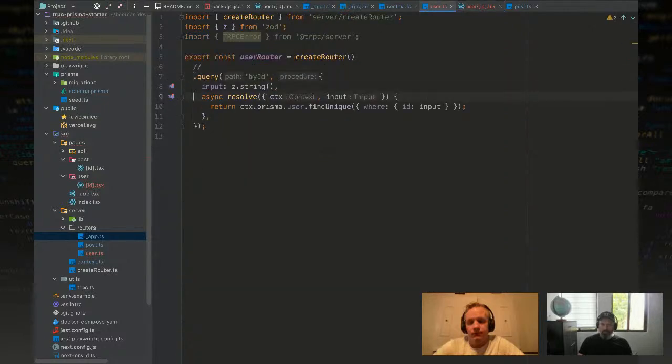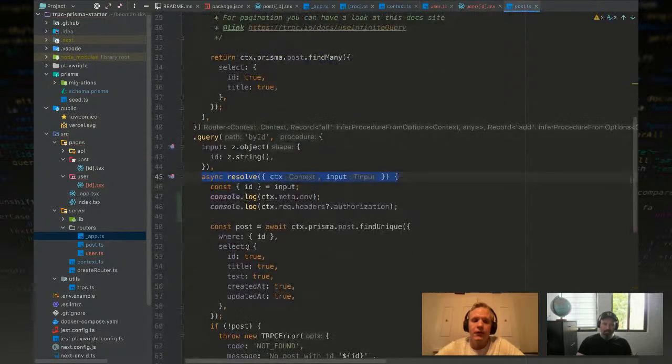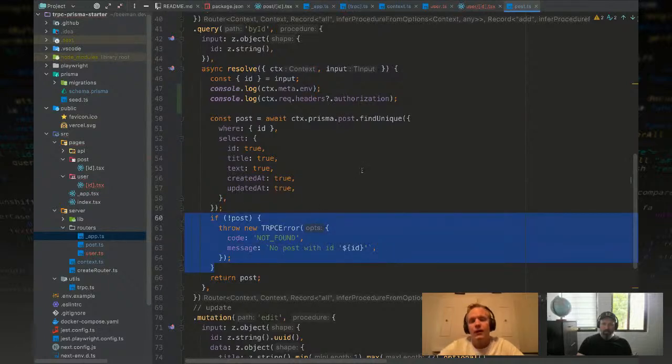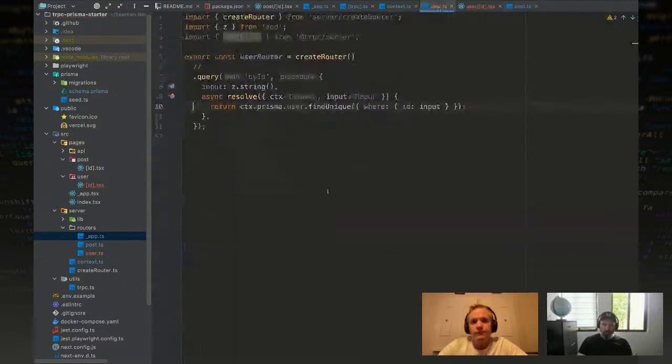Yeah. So if you look at the other example, the post.id, that actually throws an error if we don't find one. I do that because then I can propagate errors all the way from whatever you throw in your resolver to the HTTP code to when you actually load the page server-side rendered. Got it. Okay, so I can add this to my route here.